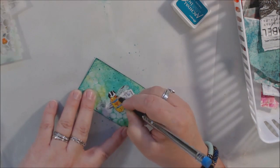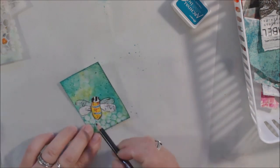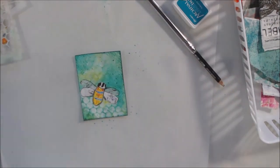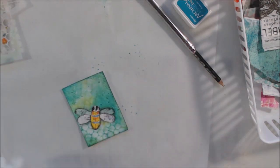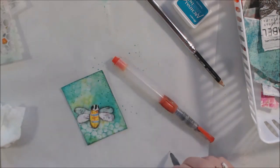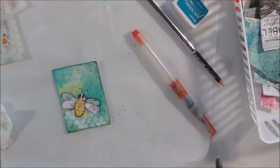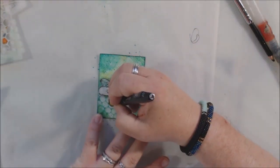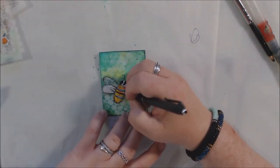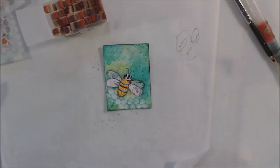So I did edge that with some ink, and then I used the same ink color with a splatter stamp, because I wanted to bring that dark teal that I edged it with into the card. Then where my collage bee is, I went around with a Stabilo All pencil and some water and gave a little bit of shading. I drew in a couple of antennae and a bee bottom with a pen. I ended up going over this with the Posca pen later because it was too light. And I added in a third stripe because the stripes were a little bit far apart. Just adding some detail into the collage.